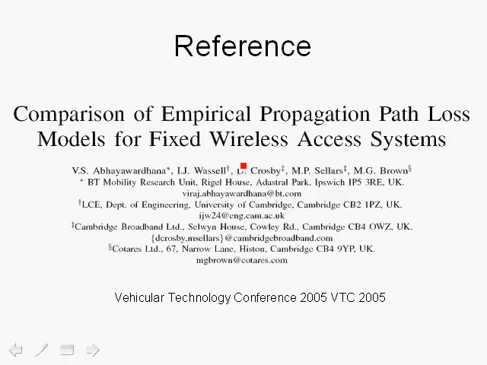First, let's discuss the channel models used for fixed wireless networks. A great reference that summarizes these models is provided here, a comparison of empirical propagation path loss models for fixed wireless access systems. Although it is for fixed, it gives a nice summary of the COST 231 Hata model also. And we'll draw from this reference. And then we will actually refer to some other more detailed references and get some more information, in particular the cases for modeling the micro effects.